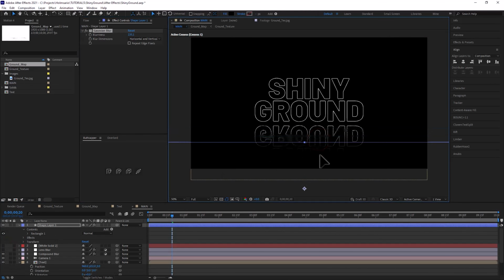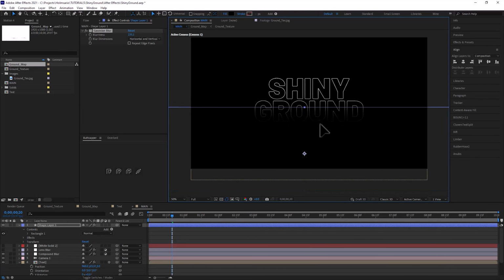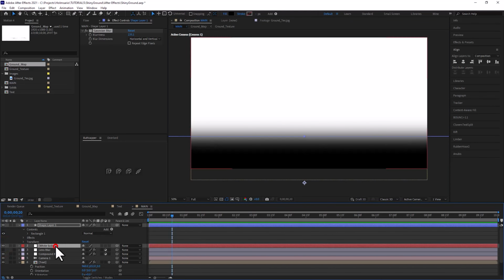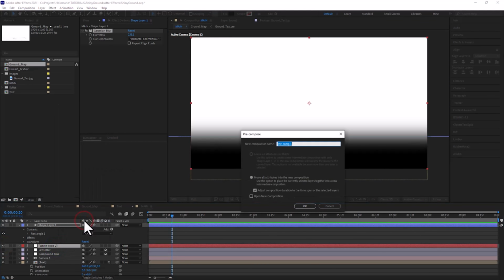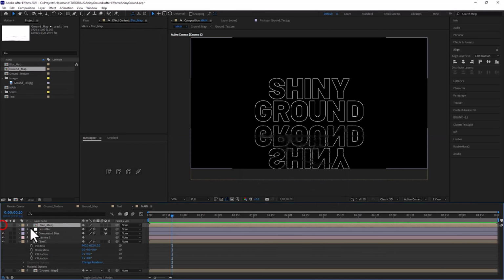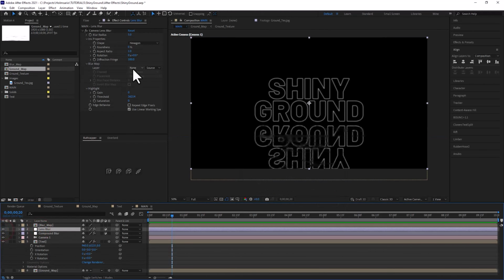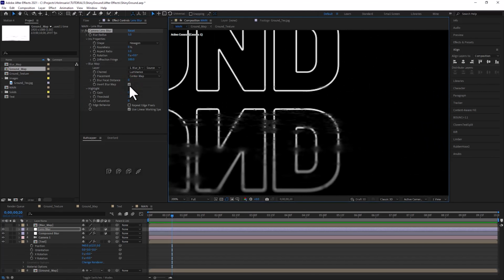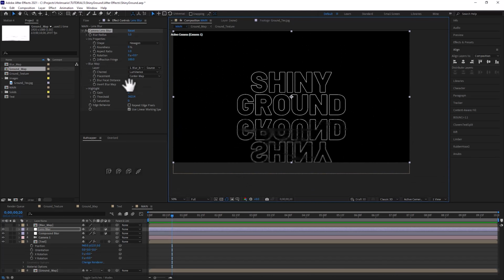We don't want it to affect the main part of our text at the top. We just want it to affect the reflection down below. So let's drag this right about there. That's looking pretty good. Turn that back on. Pre-comp these two layers together. Let's call it blur map. Let's go ahead and hide it. Turn on our lens blur. Apply that map here. And of course, just like earlier, because I work backwards, invert it. All right, that is already looking pretty good.